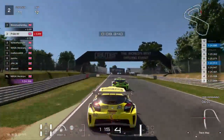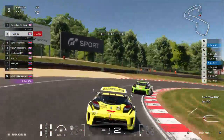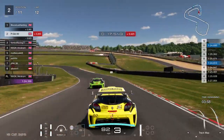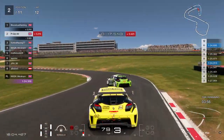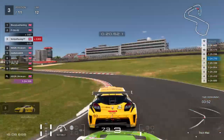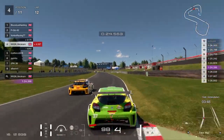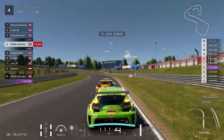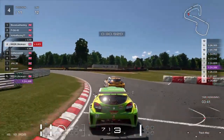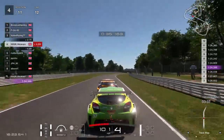And he's doing it again. He's putting the pressure on Bruce Lee. Bruce just taking a little bit of a tighter inside line coming out of Paddock Hill. Didn't need to defend, but that's the mentality that P. Gibb needs to take now. It's Vortex still holding off Hirakram. Just watching that gap further up the road as they come through Surtees for what will be the 12th time. Vortex doing a sterling job so far of keeping a defending champion behind him.